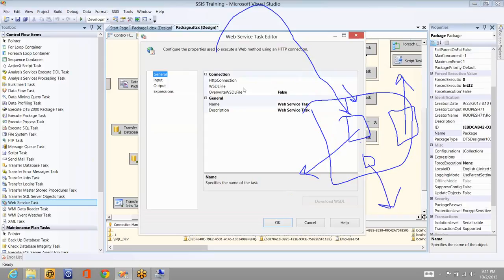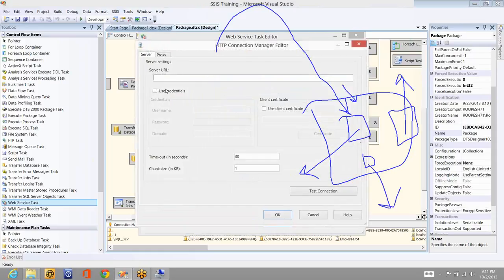If you select this, I don't have anything to show now. My apologies for that. I can't create and host a web service now. I don't have that environment ready. So what you need to do is set the connection first. You have to give the URL, any credentials if there are any, the timeout, and all those settings.